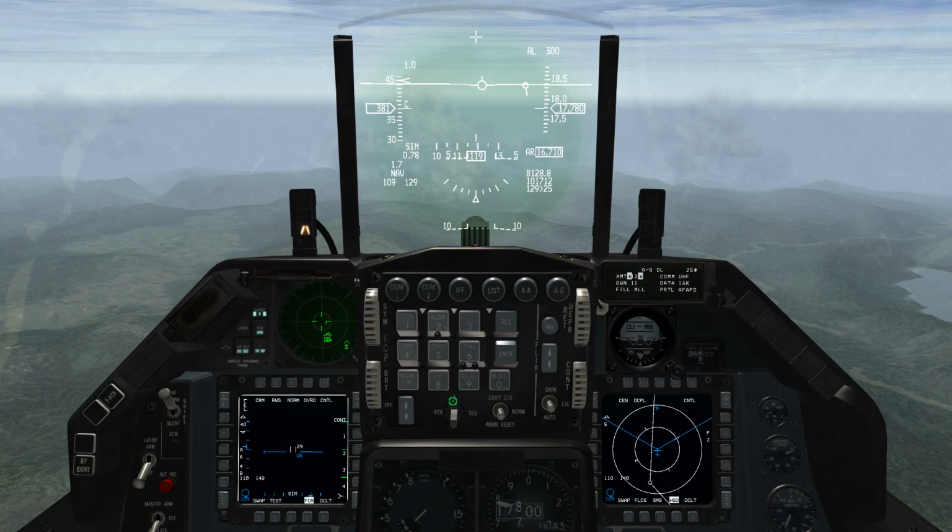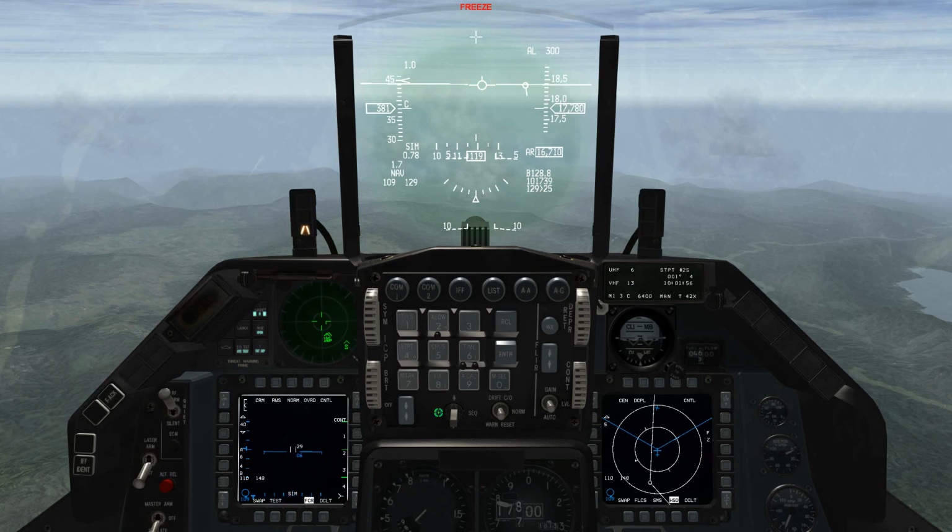Now if I had another flight in the same package, and I wanted to send the information to them, I would type in, say, 20 and then hit enter. And now when I transmit, it goes to all the aircraft in that flight. Or similarly, I can address it to just one specific flight member in that flight. Alright, that's it for the IDM and sending the mark points to specific people.